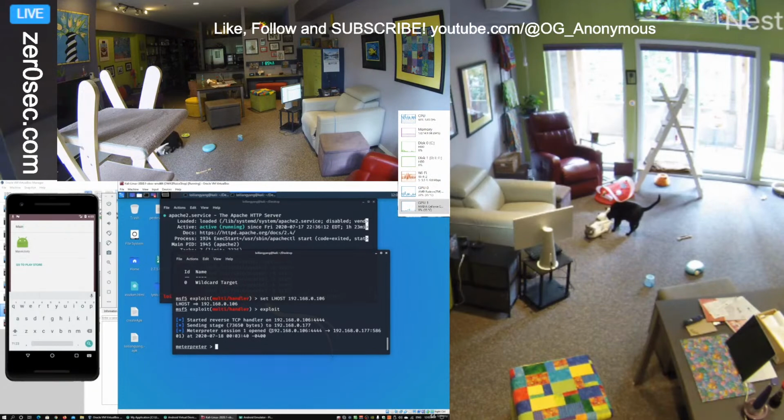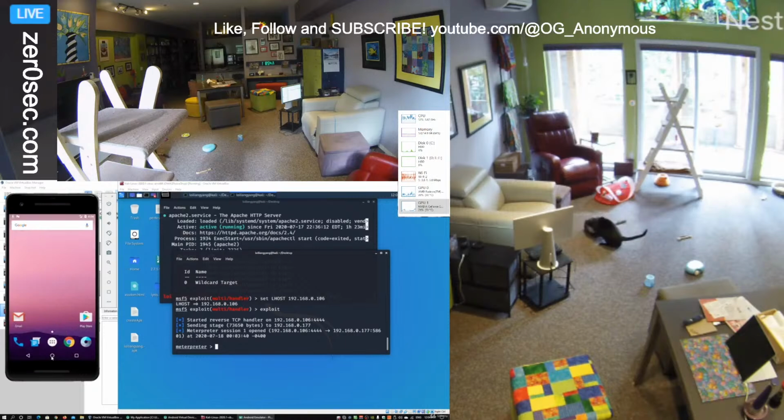access into the session. And what you're seeing right now is that you would not be able to visually see any kind of differences on the phone. So the phone is still able to run as per normal, and it can still surf the internet. You can still go to Google Maps. You can use many of the features and functions as though your phone is as it is, but it has already been hacked by the hackers, and the hackers on the right side in Kali Linux have full control and access to the device. And why is that the case? So let us explain a little more about why this is the case.